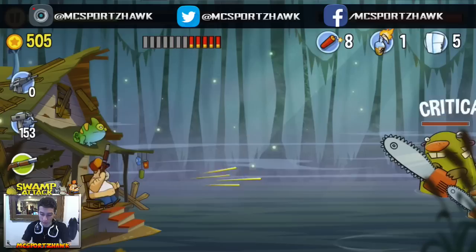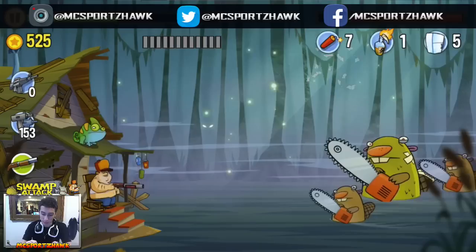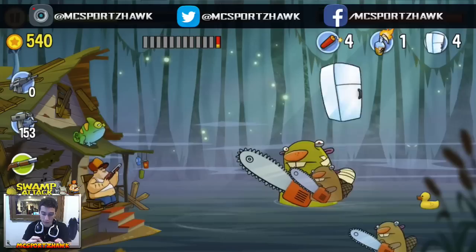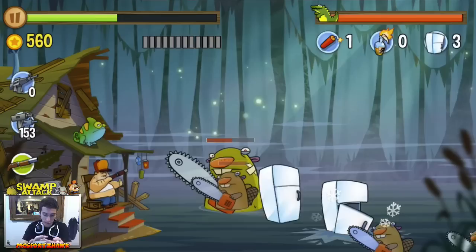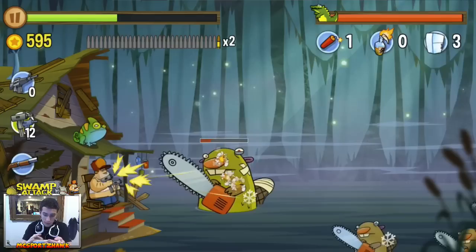Need critical hits almost every single time. Let's just start bombarding these things on them. Let's kill this guy real quick. Oh, seriously? Alright, time to start using this first. Need to freeze him quicker. Crap, dude. I don't know if we're going to be able to kill him. Oh man, he takes so much to kill. Need a fridge real quick.